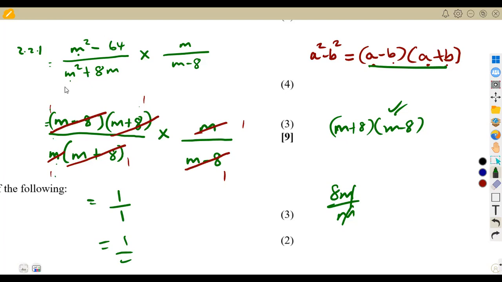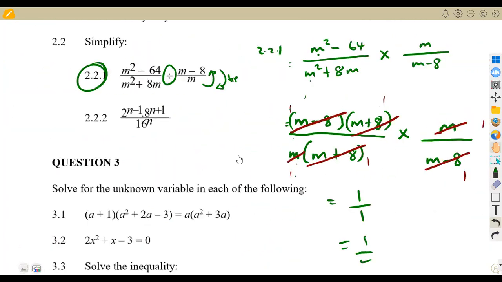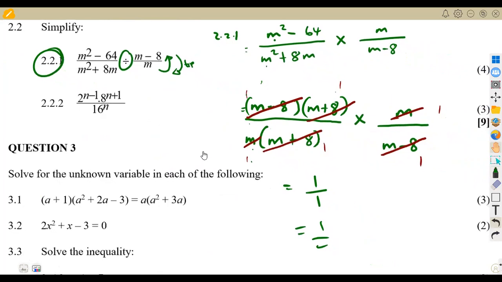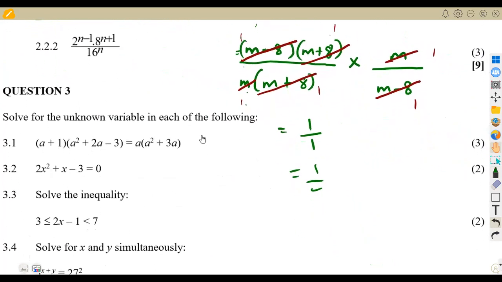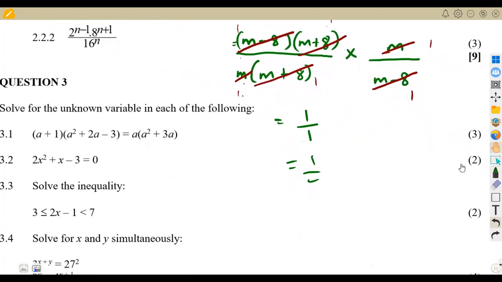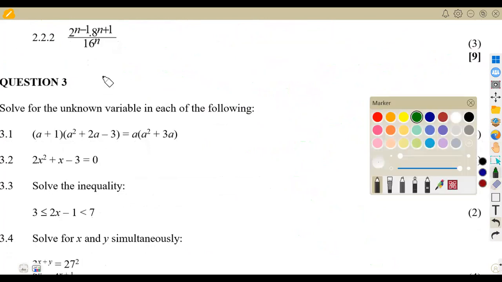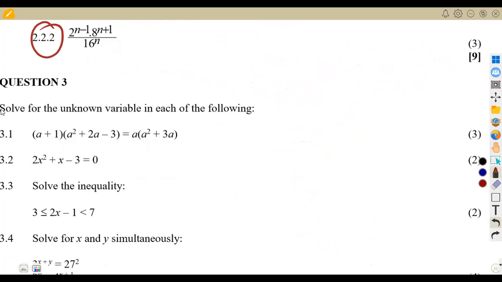You just have to be very careful in your simplification, factorize your given expression properly, then cancel. But the first thing, like I said, do not forget, guys, to introduce your multiplication when there's a division. It's very, very important that you do that in the first step, so that whatever you are calculating, you know that already you are safe because you have already introduced your multiplication.